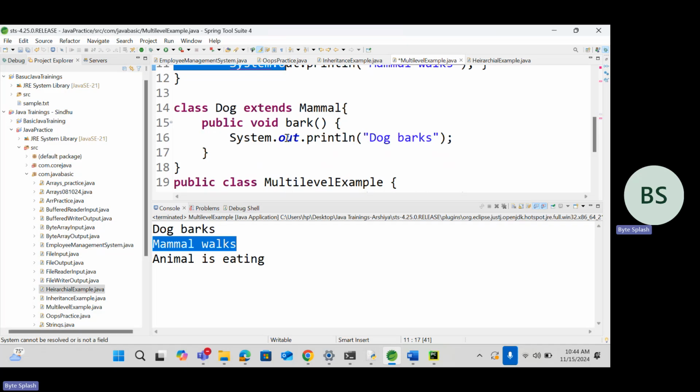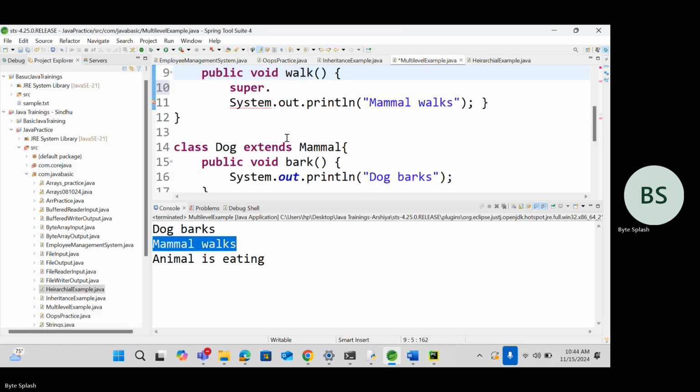It's not for the print statements. It will not change anything there. Only to get the values and access the methods, super is used. Okay? So you practice it, then you will clearly understand the concept. And when you listen, doubts will come. I don't blame you for getting those doubts. When you practice, you will actually understand the functionality of that particular keyword.